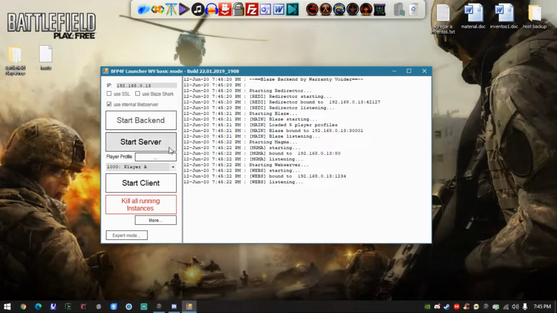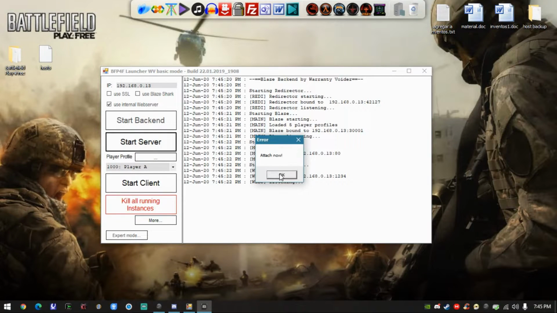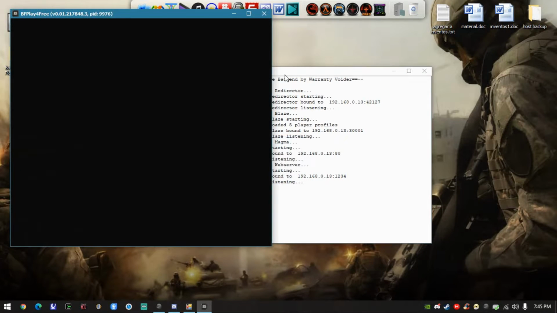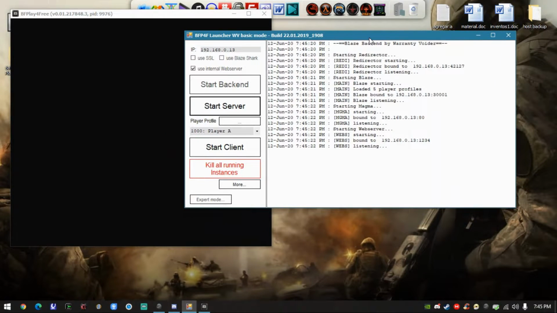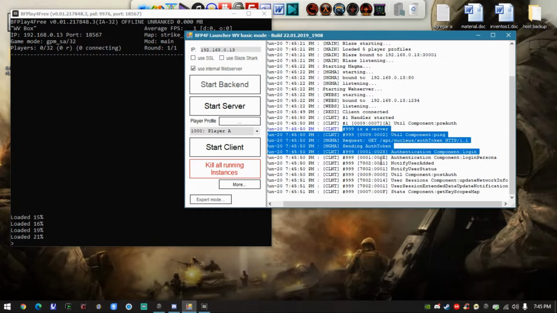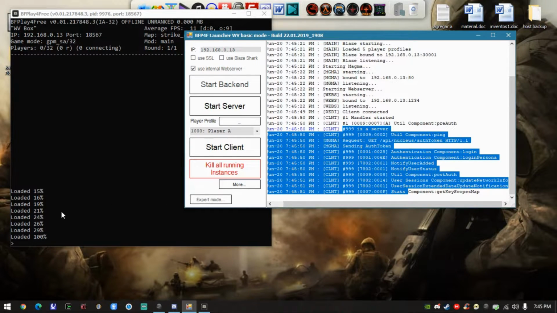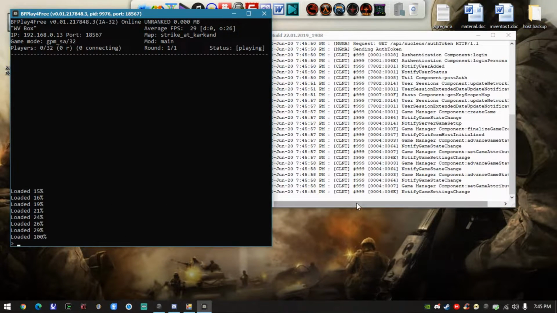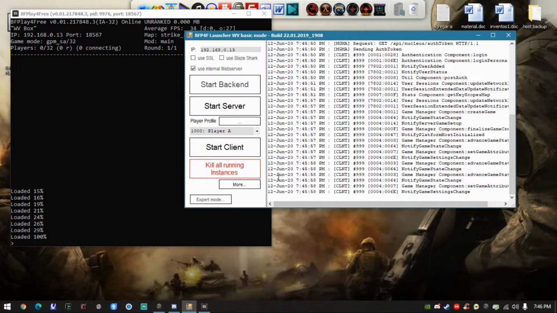And once you do that, just start the server. Just make sure that your player, as we talked before, A, B, C, or D, is according to your config previously made. So now we're going to start the server here, just clicking OK, and wait a couple of seconds, and the server is going to launch. If everything works perfectly, you should be able to see a couple of extra lines here, and you should see loaded 100% here. So once you see that, we're pretty much ready to go.